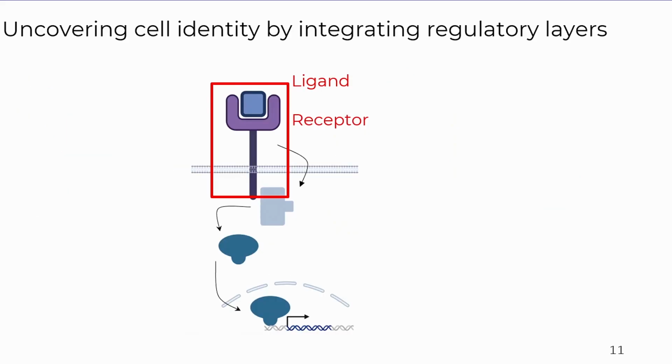So cells are not alone in the tissue, they are close by to others, and they communicate constantly. And a way to communicate is through ligand-receptors, where we have the ligand, that is a protein that is expressed by a cell, which then binds to a receptor, which is the receiver, that is a protein that is attached to the membrane of the receiving cell, and upon the binding, the ligand triggers a specific signal, which ends up with a transcription factor being active in the cell. And this is important because the transcription factors are the ones that will regulate the expression of the genes in the cell.